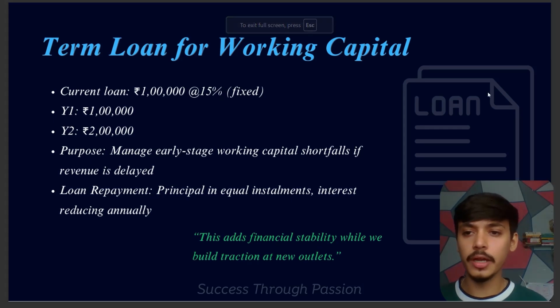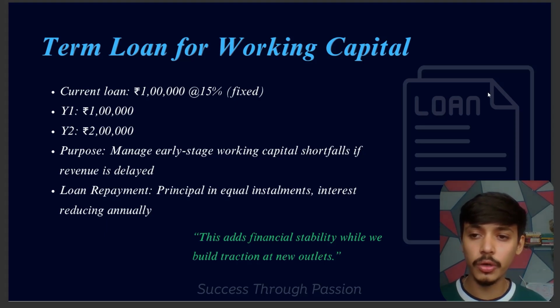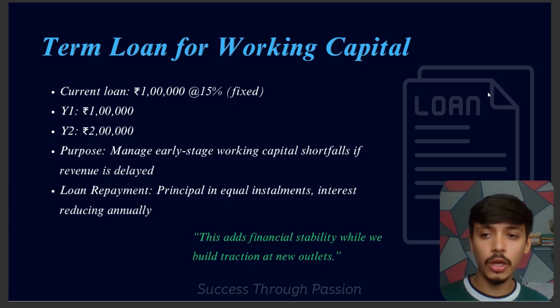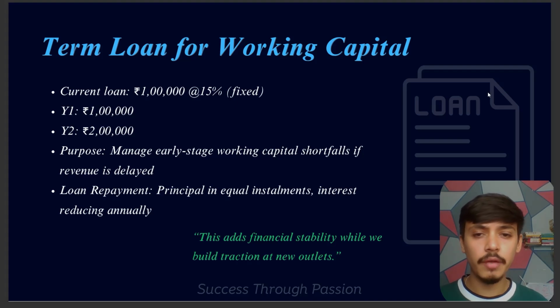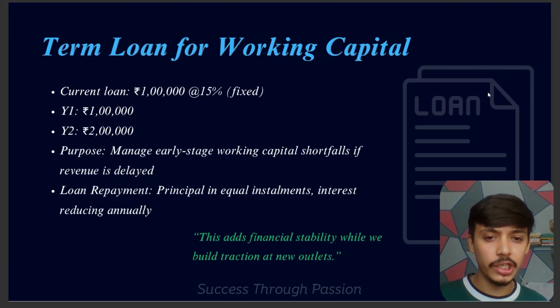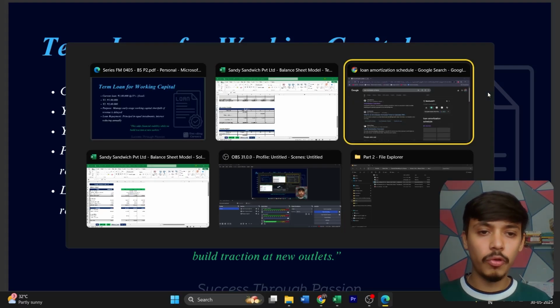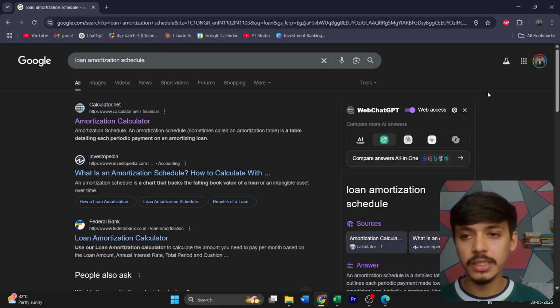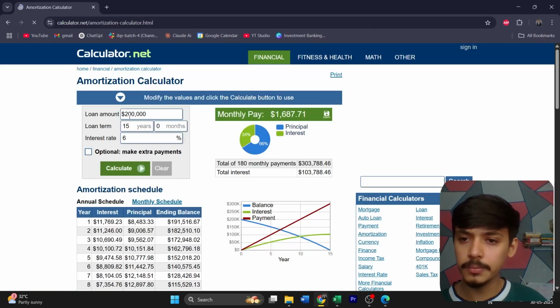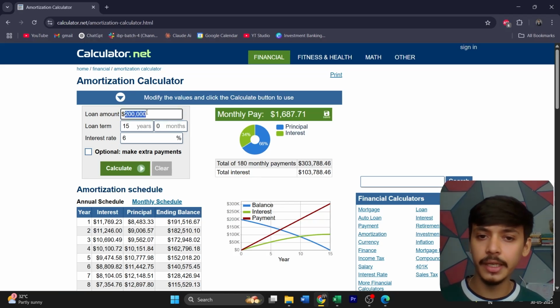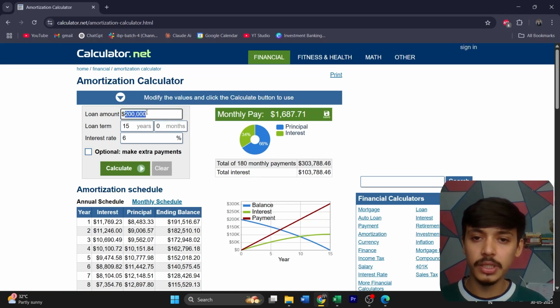Here, like the current loan, we cannot directly plug in the principal amount and calculate interest on it. We will first have to make a loan amortization schedule. As we have assumed that this loan will be for 3 years, let us calculate how much the EMI will be that we have to pay on a monthly basis for these loans. For that, we will use this loan amortization calculator. Here we need to plug in the loan amount that we are taking. It's in dollars, but we can assume this as rupees.